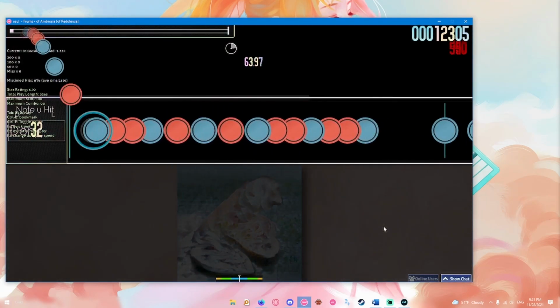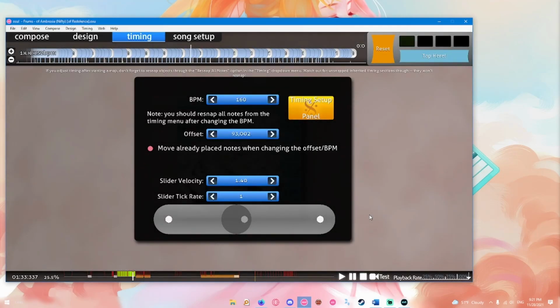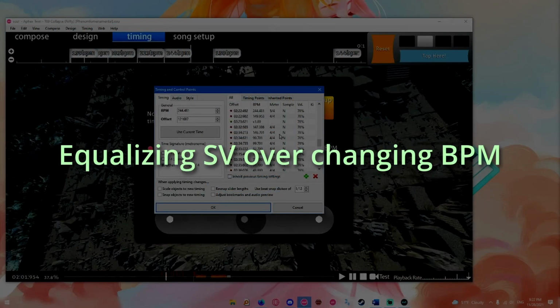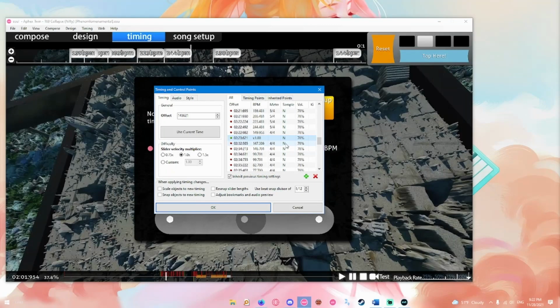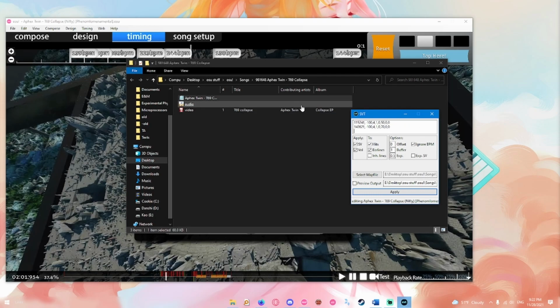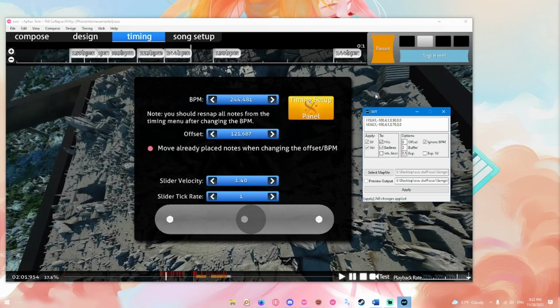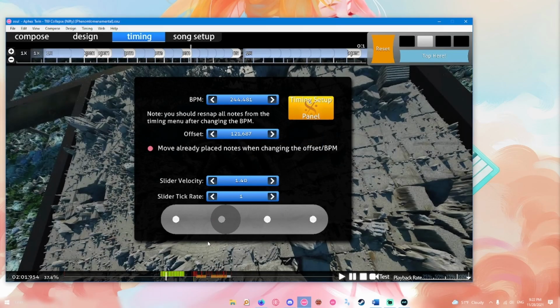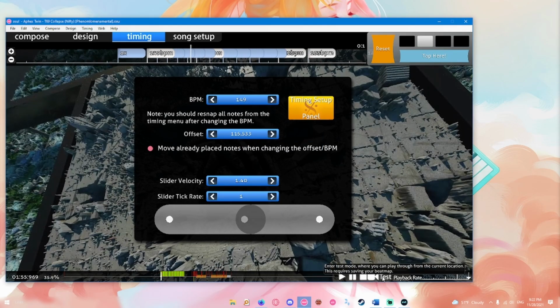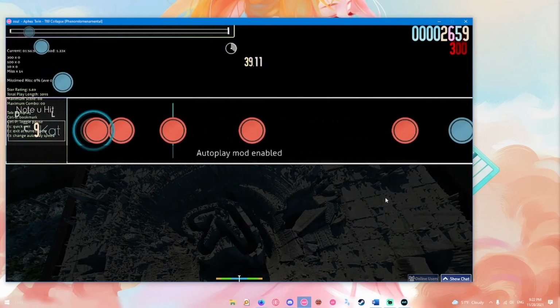Depending on what you want to do with your map, either of these methods may be used, but I would recommend keeping this box unchecked because it's much more intuitive that way. If you want to equalize the SV over a variable BPM section, you can keep the Ignore BPM box checked, create the same SV line on either side of the section you want to equalize, and then hit Apply. The notes will now be whatever speed you told them to be with the first timing point over any BPM between the two lines.